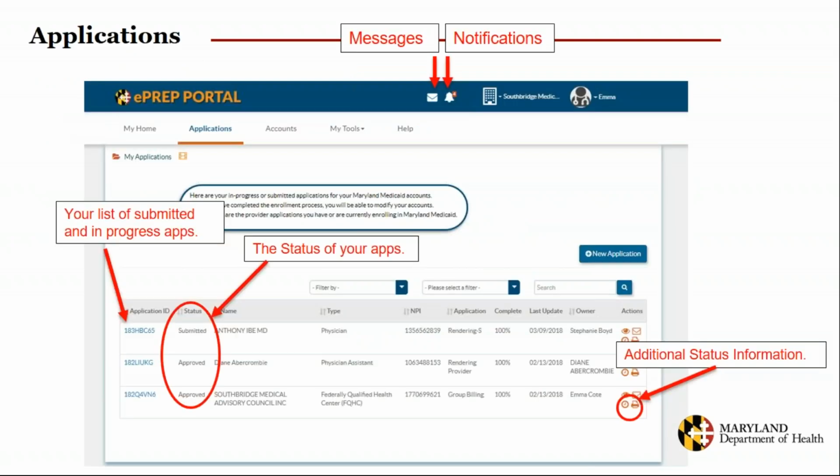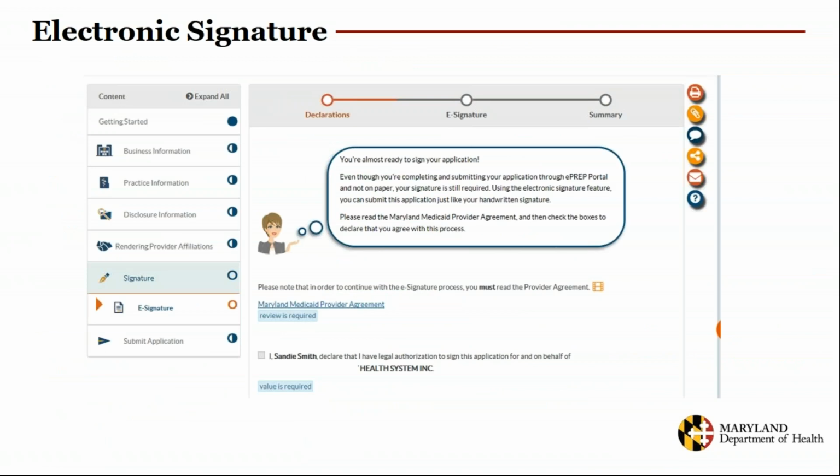And like I said, when you're creating a group's application, you would always have the option to put in a rendering provider. So if you were a new provider and you were creating the group's application, you would go in there and you would put in that provider's NPI number, and it would generate an application for the new rendering provider.